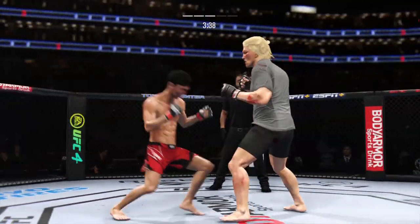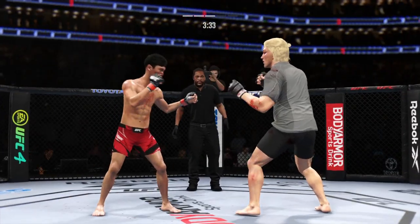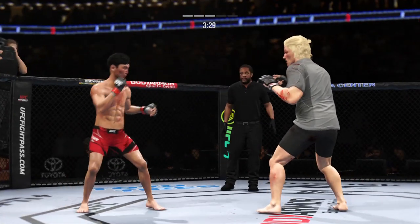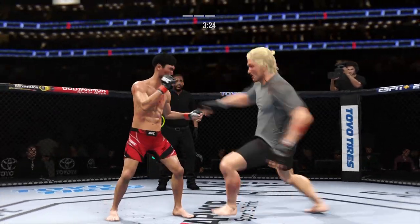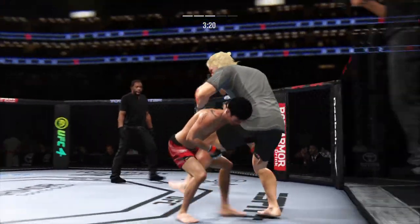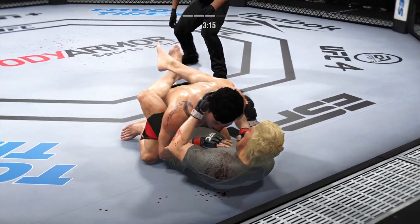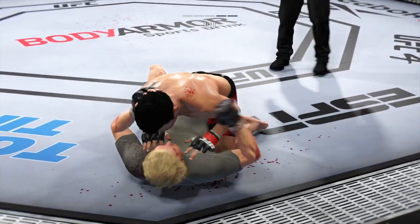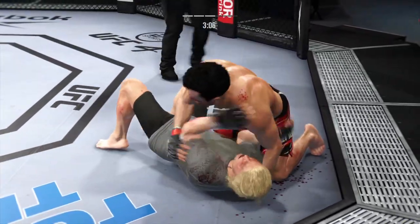Pretty good right hand. Uppercut blocked by the Korean Super Bowl. Nice punch lands over the top. He lands the head kick. Takedown by Shore. He connects with the right hand — a nice right punch by this young man. Nice job staying busy off of his back — nice offense from the bottom.